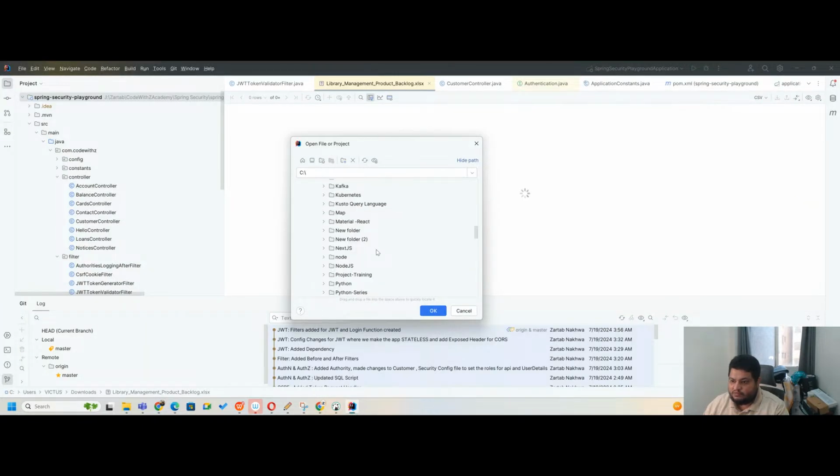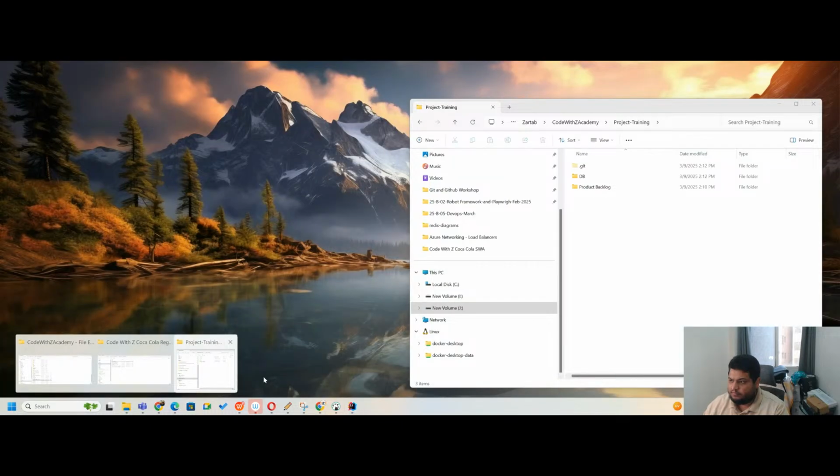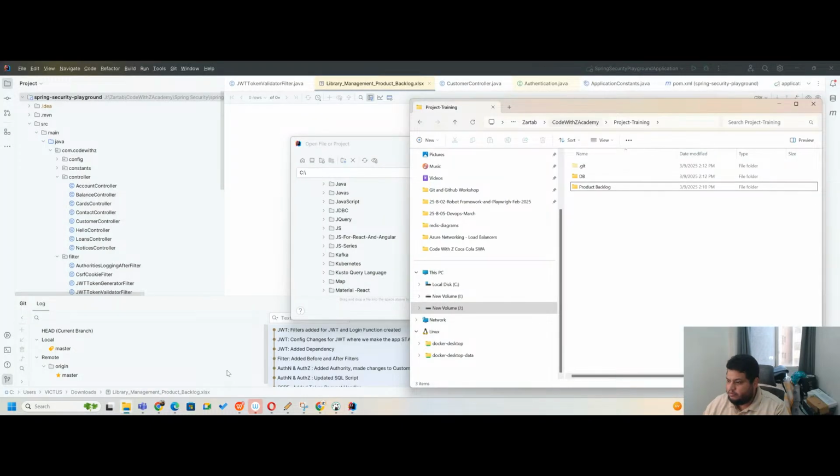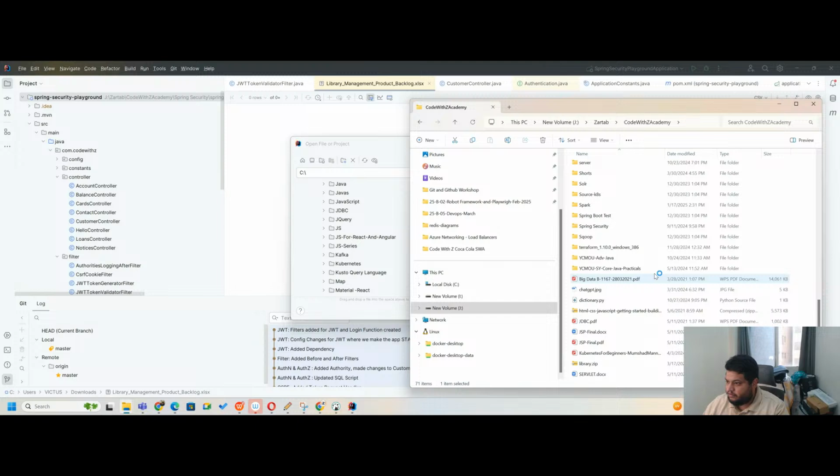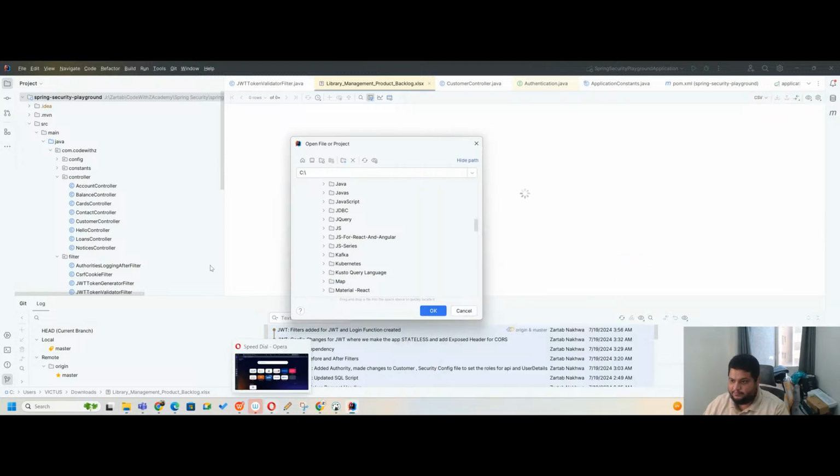Where is that folder? Okay, there is a folder by the name library.